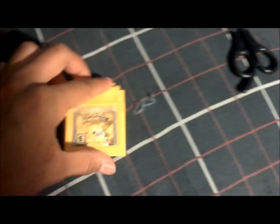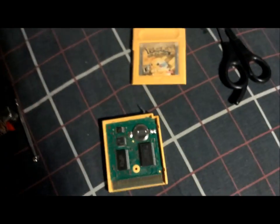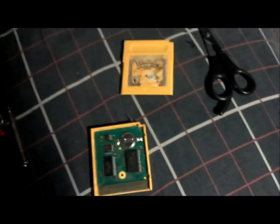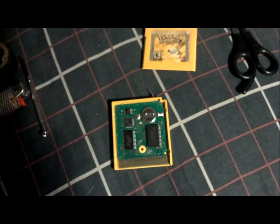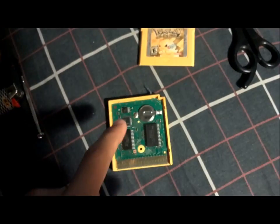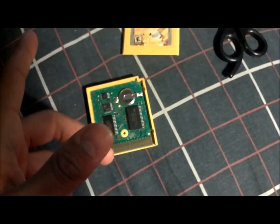And the next thing you're gonna do is you're just gonna slide the cover out, and it should look like this. Now here's the thing: if the battery on your game has already died, you don't gotta worry about this next step. However, if you still have data saved on your cartridge, this is the way you should approach it.